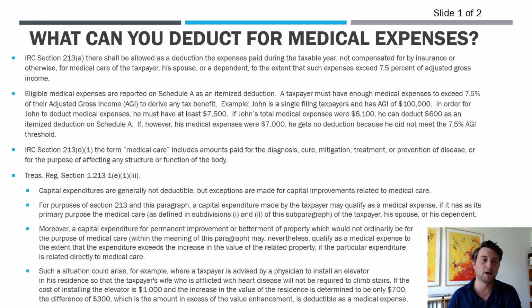And that's where I think a lot of the guidance you see is very misleading, because they make it sound like, oh yeah, just go spend 80 grand to install a swimming pool and write the whole thing off. Well, no. First, it's got to qualify as a legit medical expense. And second, you're only writing off the amount to the extent it exceeds the increase in the value of your home. So if you spend 80 grand and the value of your home goes up 79,000, you get a $1,000 tax write-off for medical expense, not an $80,000 write-off. So let's look at our pool example on the next slide.